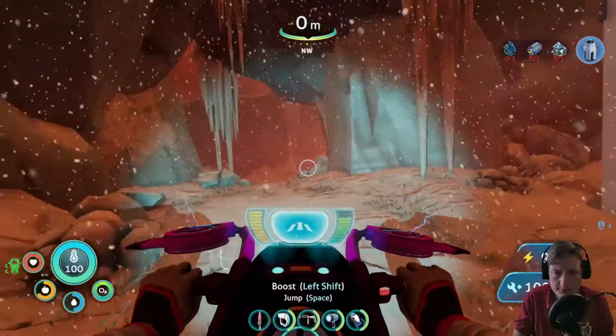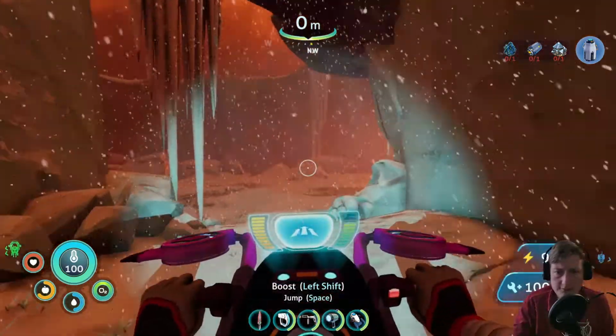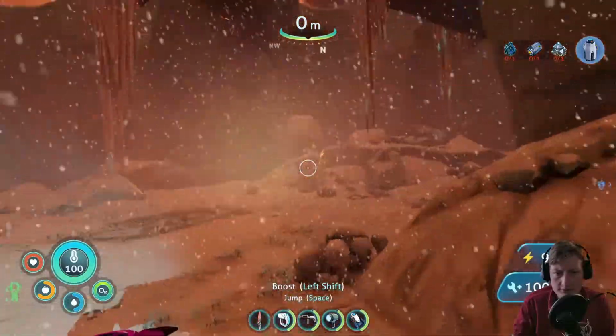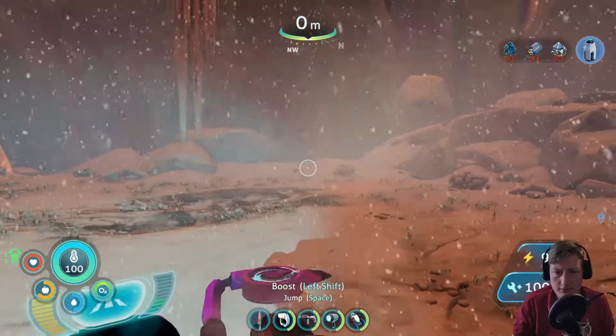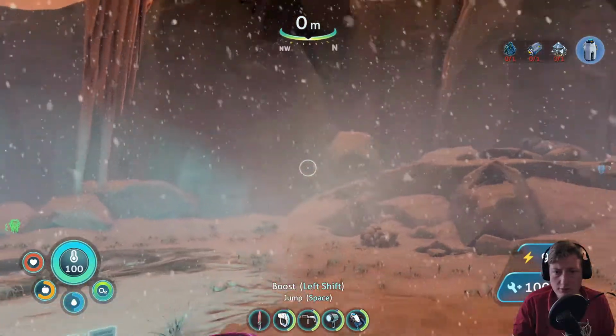Good. Found thumpers. Haven't seen iceworm yet. Don't know if we're fast enough to escape the iceworm. We have a boost to drive away. This looks like a hole where it could burrow from.